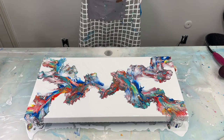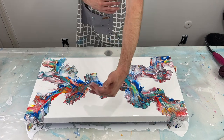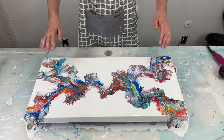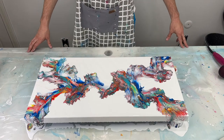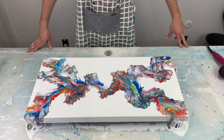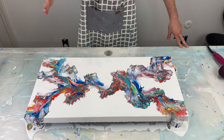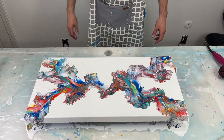All right, I think we're good here. We got some negative space here, got negative space here. It's flowing off the corners. I like this a lot. All right, what I'm gonna do is I'll take you down off the tripod and I'll bring you in for a closer look. Be right back.